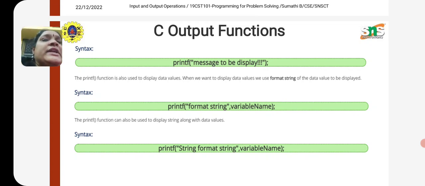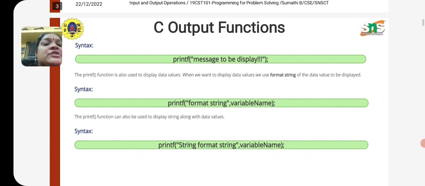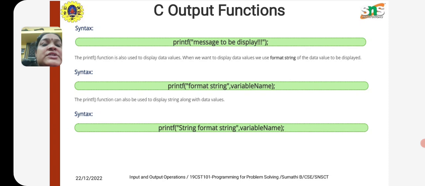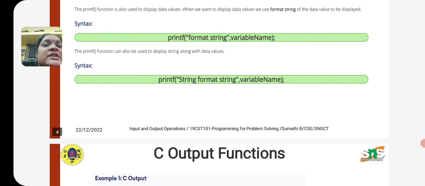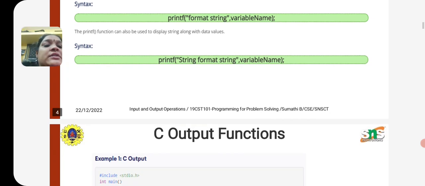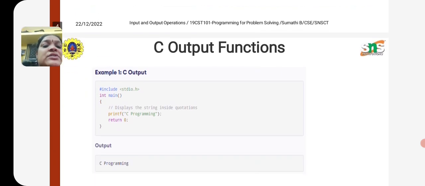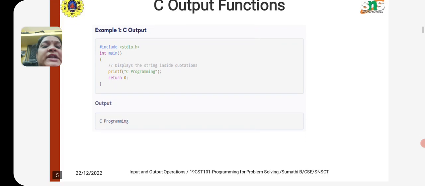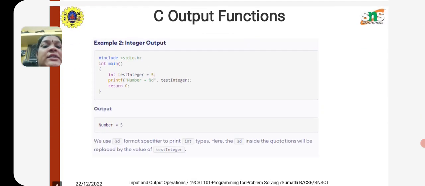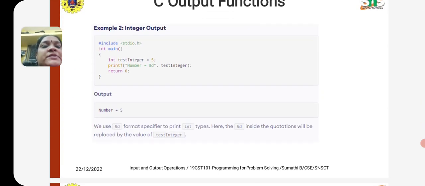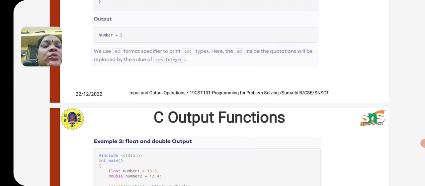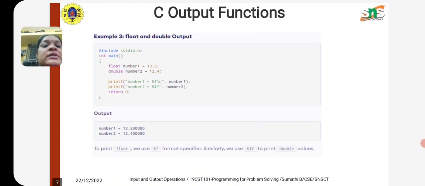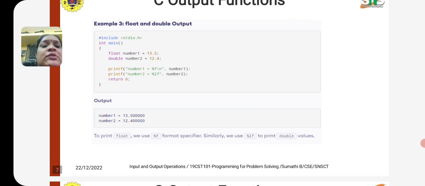Let me have an example here: printf of a message to be displayed. We can use a format string with the help of a variable name, and if it is a string, a string variable name. Here is the example: we are just printing C programming, and we are printing a format specifier followed by a variable; the number is 5, the output is 5, and the next is a float or double value.